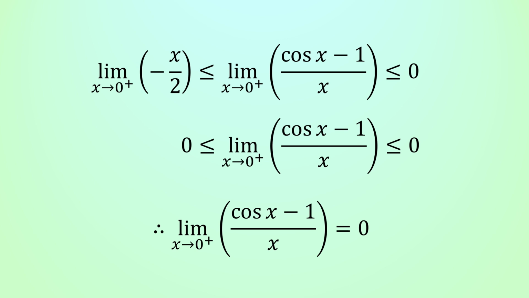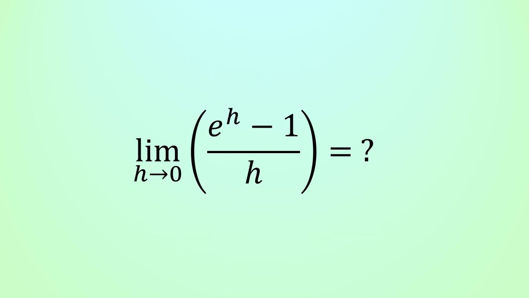But the thing is, these aren't the only awkward limits you have to encounter when trying to do differentiation by first principles for the elementary functions. For instance, when you're trying to do differentiation by first principles for e to the power of x, you have to evaluate this limit. And what's it going to come to?